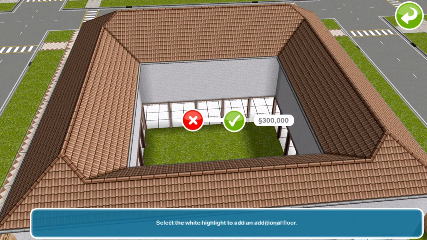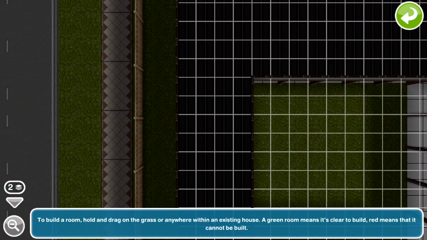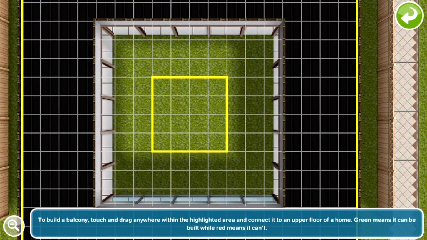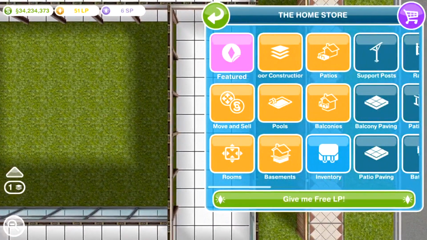So the second floor is 300,000, which is quite expensive, but never mind. So we've added a new floor. So we've now got a 2-floor building. As you can see, this is the balcony sort of area where we can build. We can't build in this little spot in the middle where there's the yellow line, because you have to build your balcony 3 blocks away from a room.